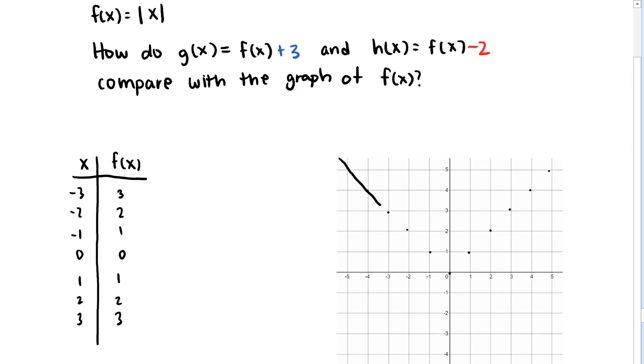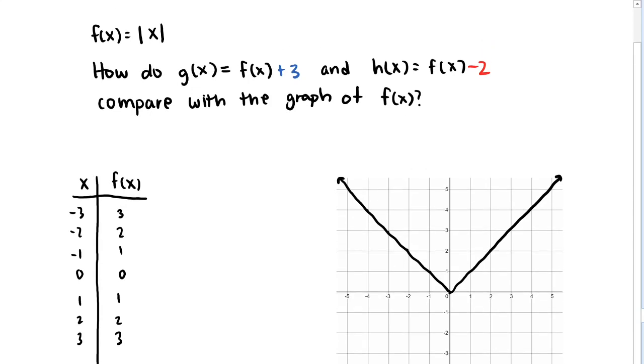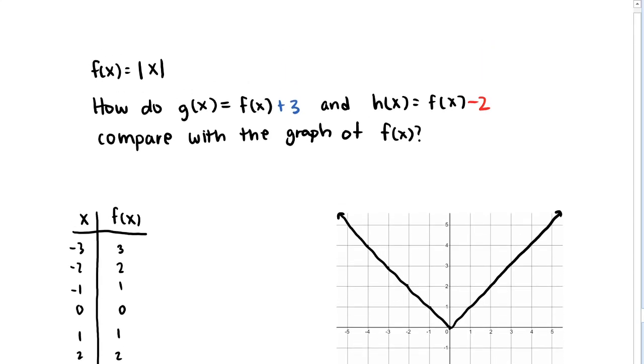So the graph of our function, f of x is equal to the absolute value of x, looks something like this. Now what about this function f of x plus 3? Well, this is really the same thing as the function where f of x is the absolute value of x, and we're tacking on 3 to the end. We're adding on 3 to our f function. So that's exactly what this g function is. All we're doing is taking the result of our absolute value function and then adding on 3.